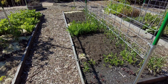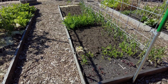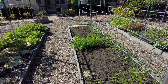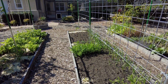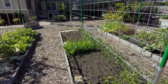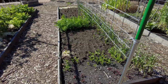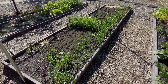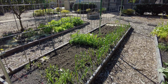So this next bed, this is what we call bed 3, is the cucumber bed. And that's why it is mostly bare. It is getting lots of cucumbers started today. We're basically going to plant 2 square feet at each end at a time, and then succession plant. Cucumbers do tend to flush very quickly, and how long they hang on seems to be dependent on how much pest pressure they get. There's also a little tomato way down at the end there, some leftover carrots in the middle and down here, and then this is also our garlic bed. So all of that is garlic all down the side there. It keeps getting healthier and healthier, so that'll be interesting to see how that turns out.